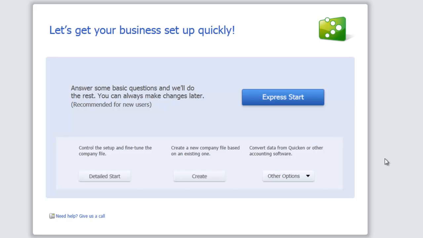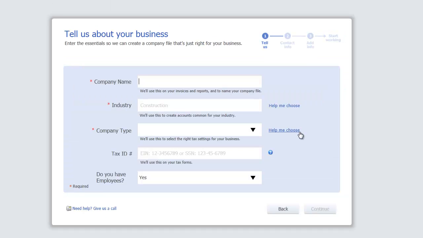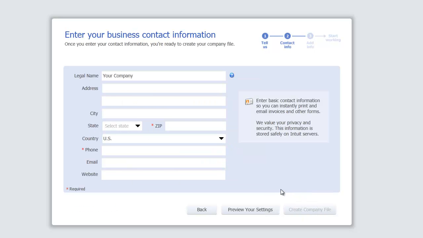So here we are to where we're going to set it up, and I'm going to do the Express Start. Over here you're going to be filling out your company information. Once you have it filled out, hit continue. And here you're going to put some more information regarding your company.